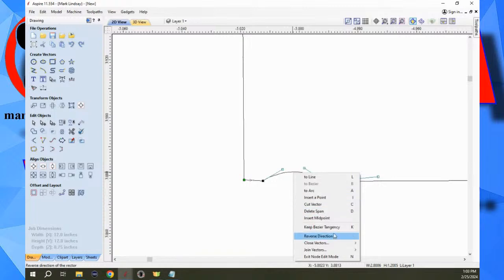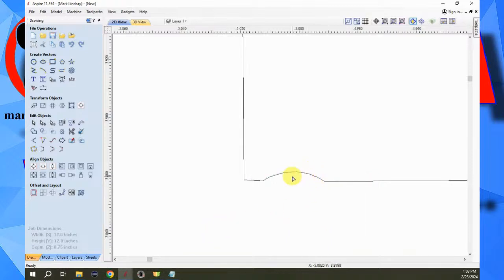Now I right click and keep Bezier tangency is turned off. That check mark is gone. Okay. I'm gonna leave it off, select the vector, and now if I grab hold of this vector and I just start dragging, you see how those control handles are moving? They're moving independently of one another. Okay.